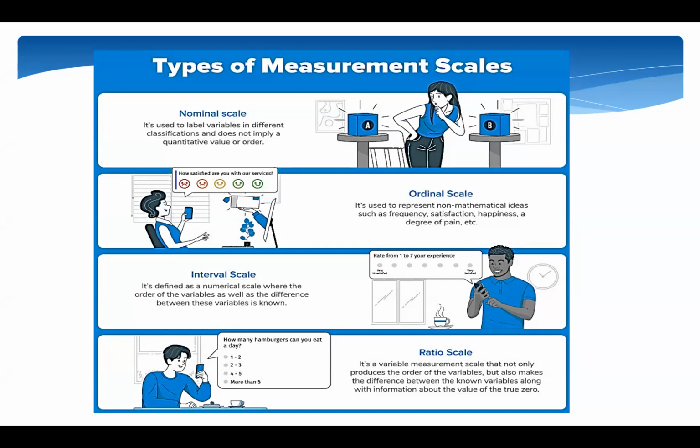Height and weight actually fall under the ratio scale. Temperature is the right example for interval. So these are the 4 types of data. The interval scale and ratio scale fall under quantitative data, so we can do something with the numbers they have given. So that is quantitative. Sunitha, I think this keeps coming up for questions a few times. If anybody has any questions, you can take them.